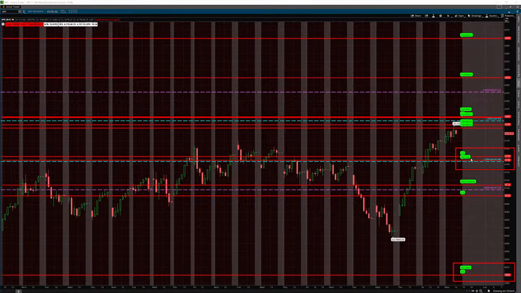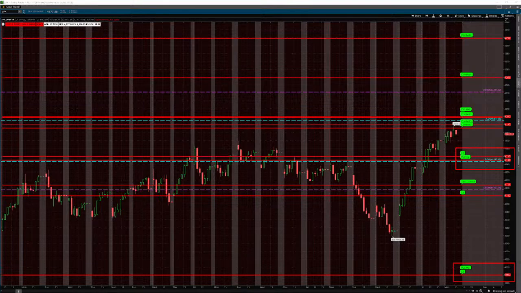So above the volatility trigger, that tends to subdue volatility with market makers trading against price, and that has been the case for most of the last month in a positive gamma environment. And then, of course, below the volatility trigger, with market makers trading with price, that tends to enhance volatility. All right, so again, right now, SPX is trading above the volatility trigger in a positive gamma environment.